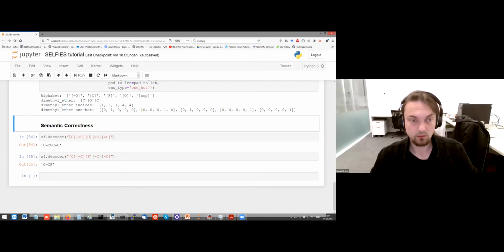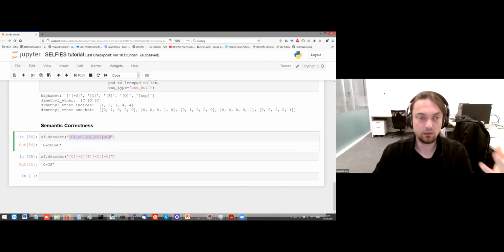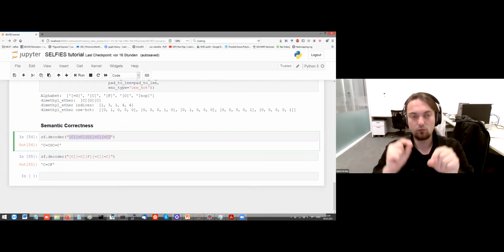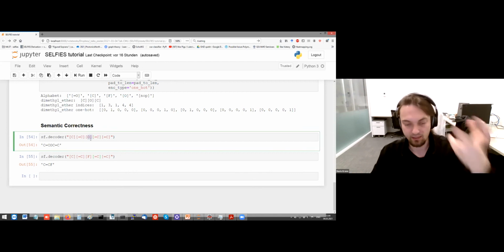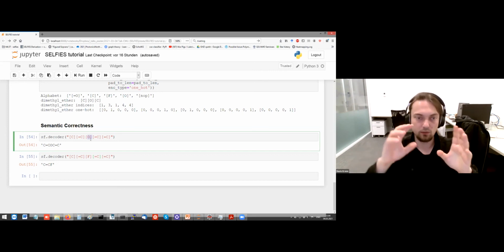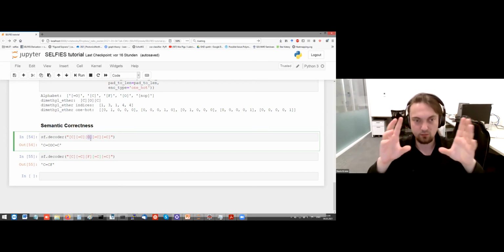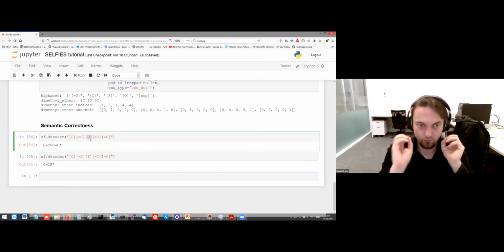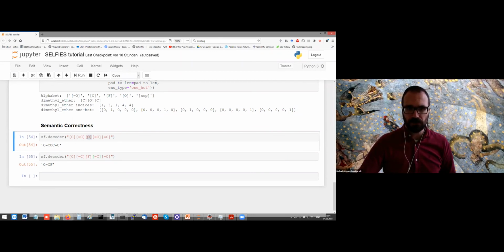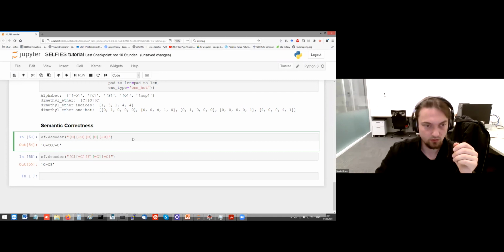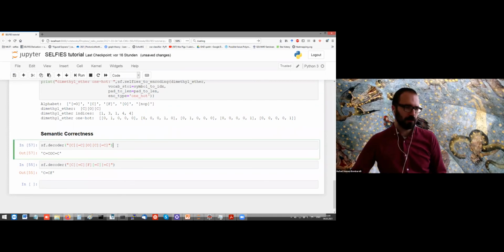So the decoder, this is the SELFIES string, and the decoder in its derivation creates the semantically correct SMILES string. In this case, after the oxygen goes into the state X1, X1 can only produce 1. So the instruction double bond C in the state X1 produces 1 carbon, a single bond carbon. But there could have been a single bond C instruction. If it had a single bond C instruction, it would create the same symbol. Okay, gotcha, thank you.